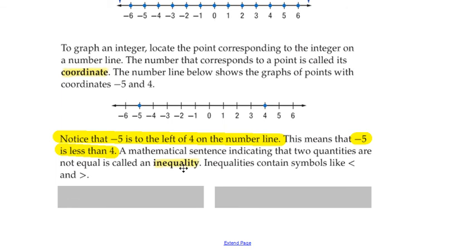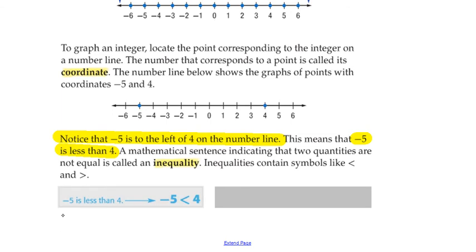Okay, we're going to be working with some things called inequalities, the greater than, less than symbols. Those are called inequalities when we have less than and greater than. Remember, less than is the one that kind of looks like the letter L if you tip it. Okay, greater than is the one that's open and then goes to a point.